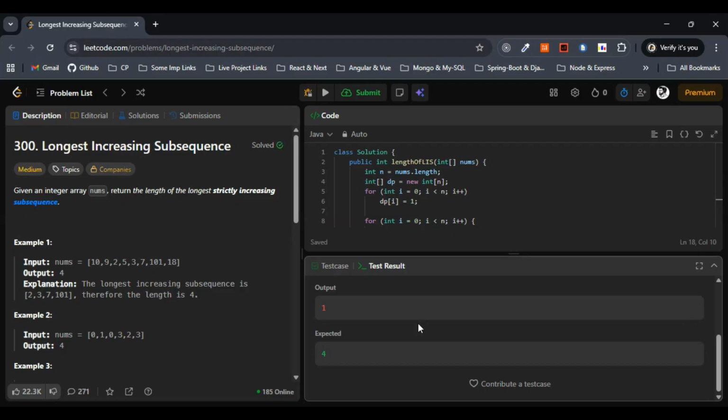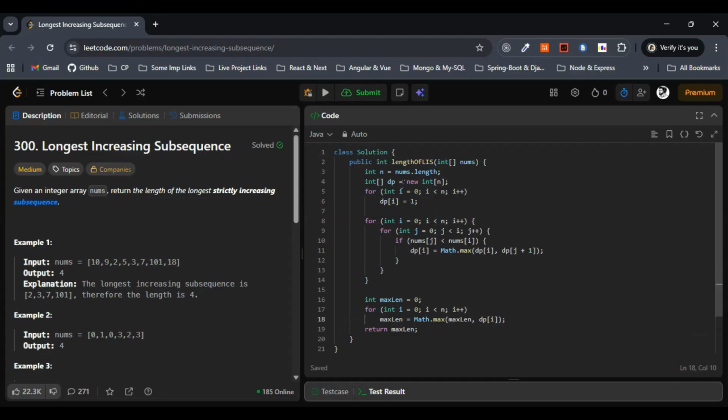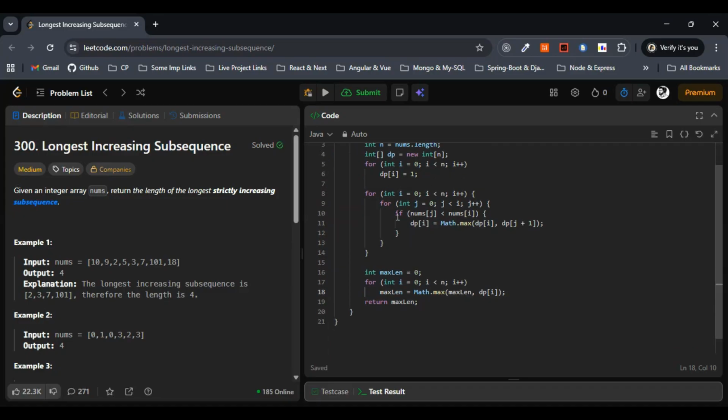Wrong answer. What's the thing that we have done wrong here? Let's check the code. Nums length, this is fine. The dp new int array is fine. DP of i, we have set this to 1.